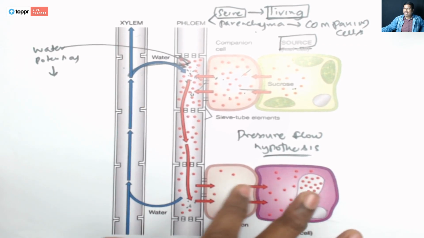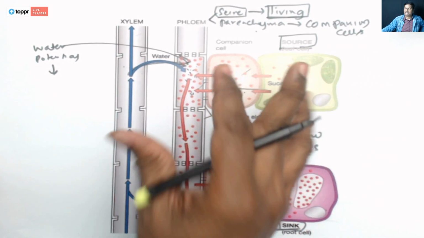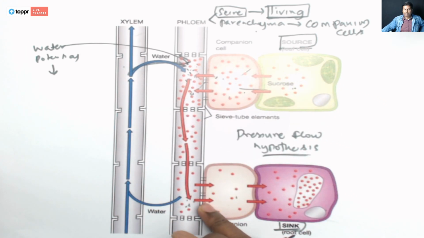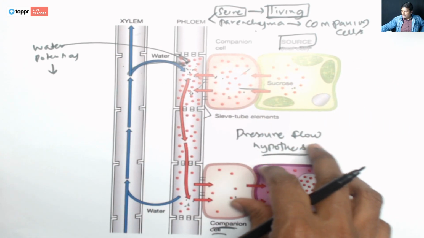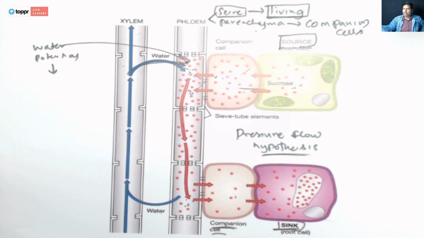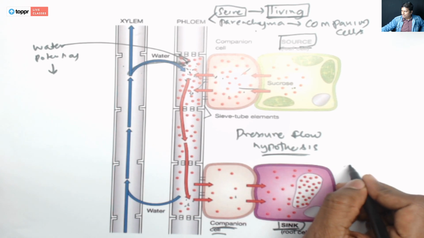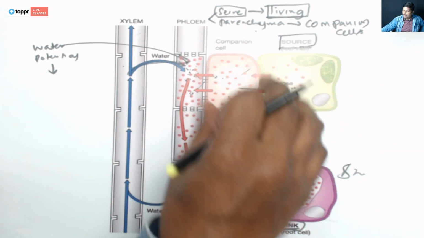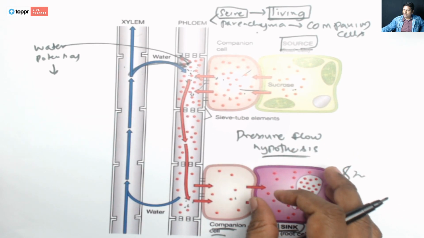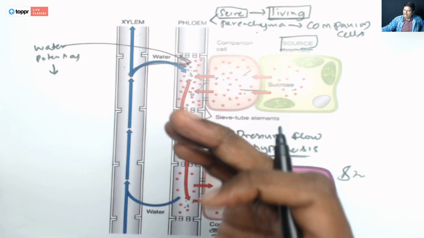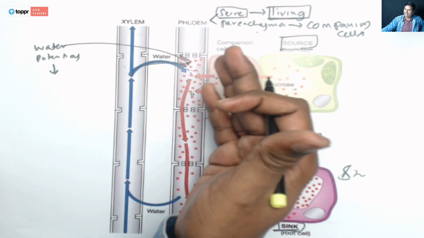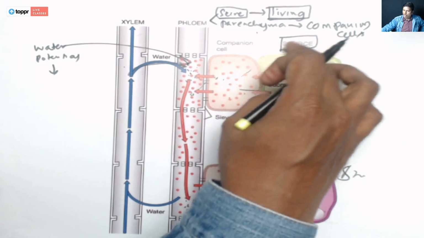Now what you have to understand here is, some plants like your potato send them down, no problem, one direction. In the roots, they actually store the food. So you have cells where the food is being stored. The purpose why they are storing is, when the season changes, when there are unfavorable conditions, they can start using the stored food for their growth. That's the basic idea. So they are no longer making the food here.